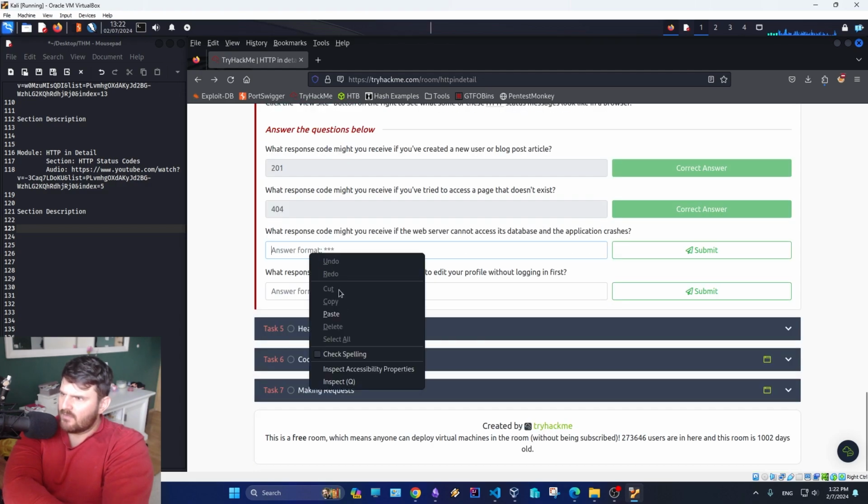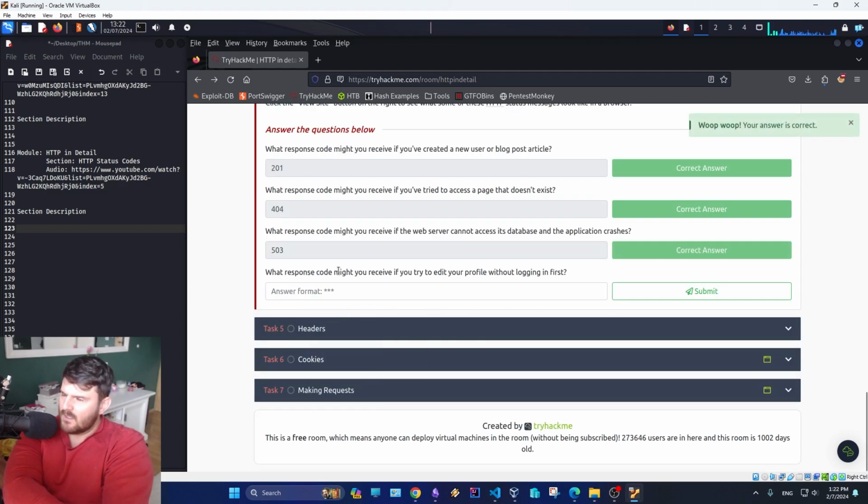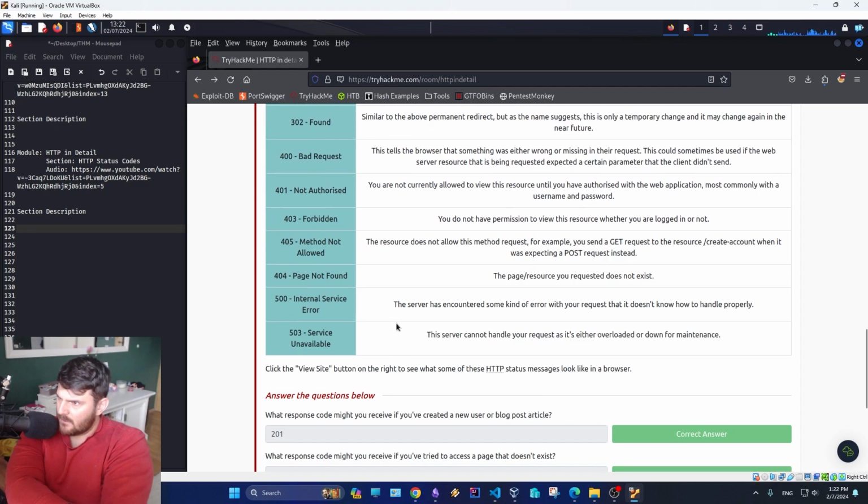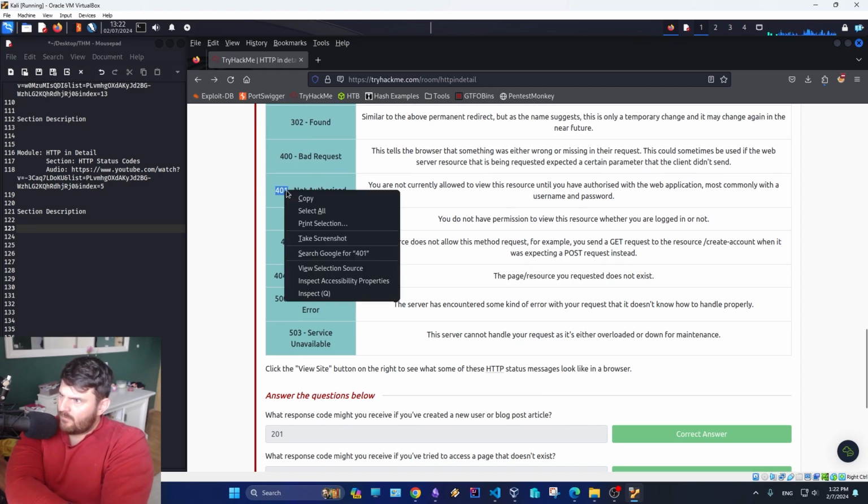No, I will say 503. What response code might you receive if you try to edit your profile without logging in first? It's a 400 or 401.